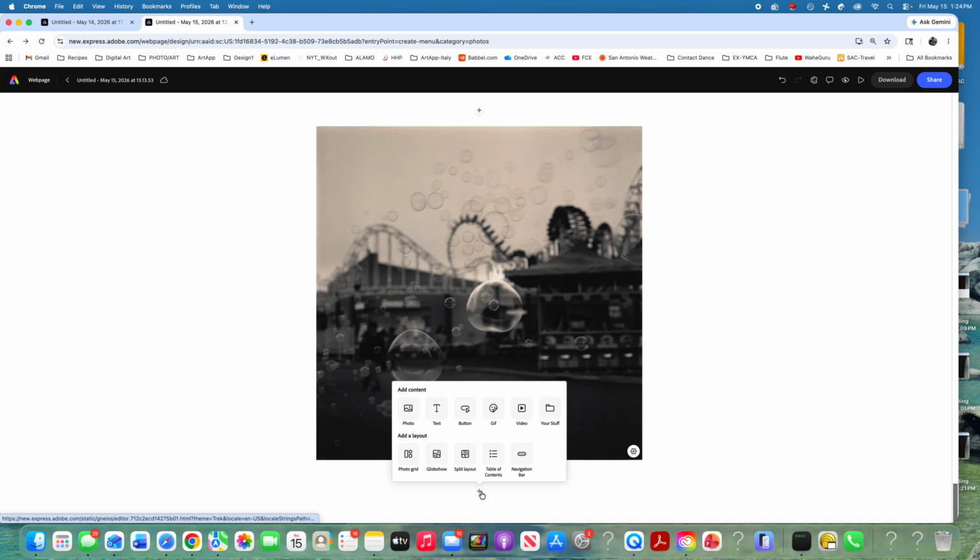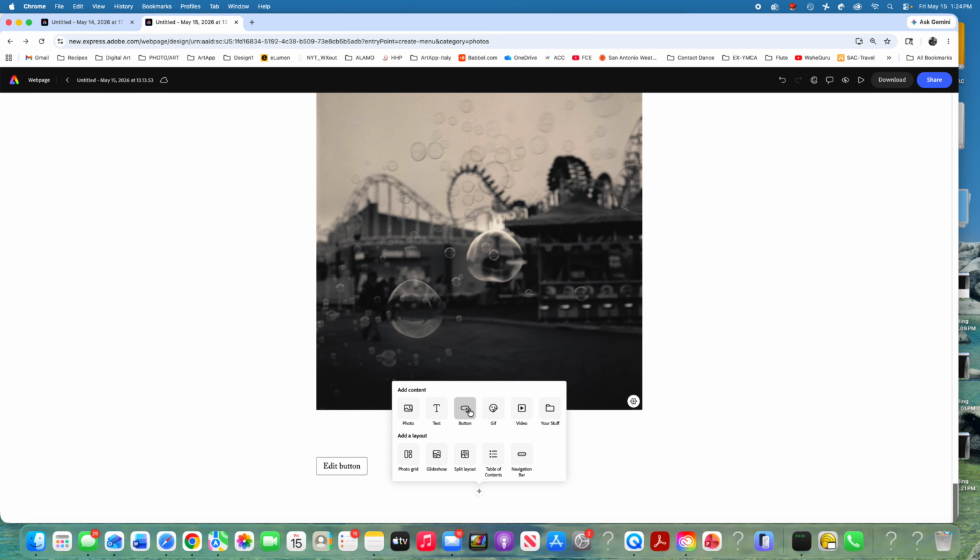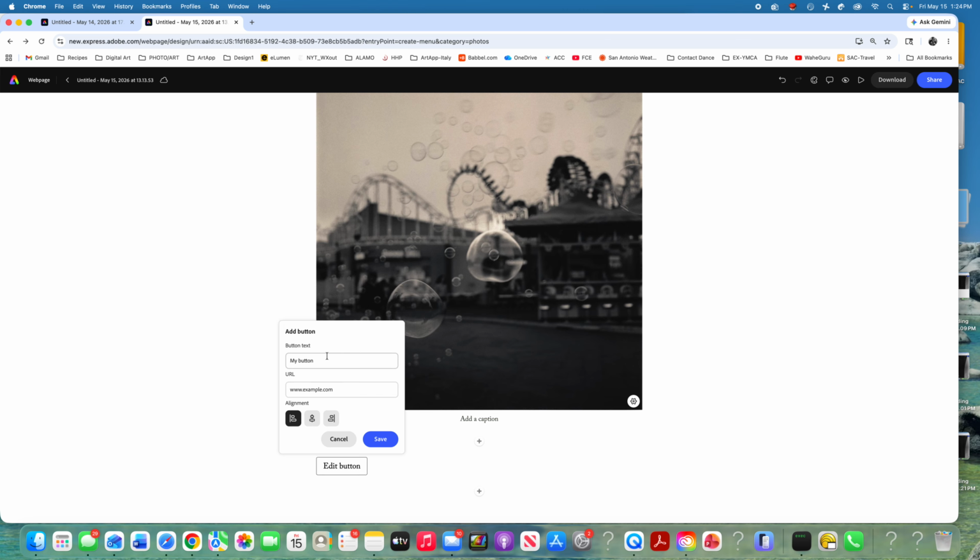At the bottom, you can add in, this is a button. If you have a website, for instance, you can title the button as you like. You can check out my website. But if you do that, it'll be a clickable button, but they won't actually know what your website is, pretty sure.